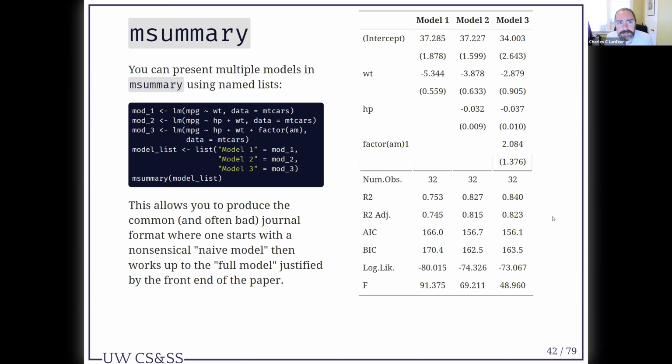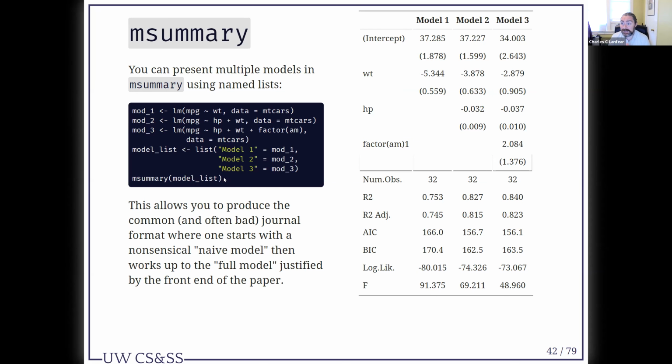Okay, the thing with modelsummary though, is that it allows you to give multiple models as arguments to it, and it will put multiple models in the same table and figure out how to stitch them together. So what I do here is I say, I'm going to run model 1, I'm going to run model 2, and I'm going to run model 3. I'm going to put all these models into a list. And an important part here is I've named them. The names you give them in the list is what's going to show up at the top of the table. And then I just say modelsummary of this list of models.